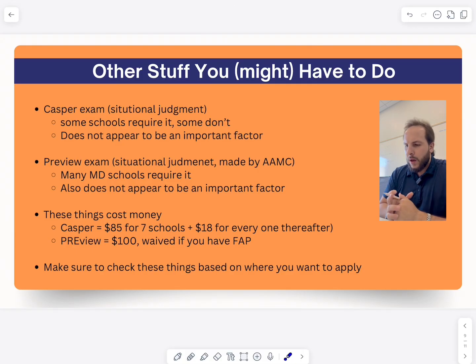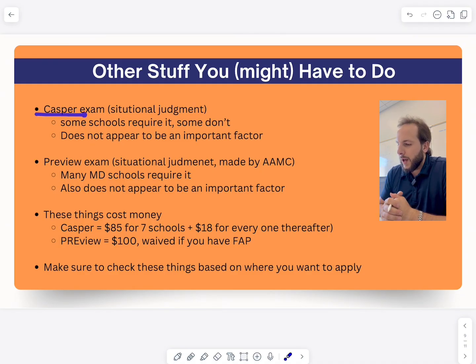Now, what are some other things related to the medical school application that you may have to do? The answer is there are a couple extra exams that you may have to take. You're like, oh, more exams? I know. Trust me, I know. It doesn't get any better. You take a lot of exams in medical school, too. But that's the name of the game. And it's okay, because you can do it. Many, many people have come before you. Many people will come after you, and you'll be okay.